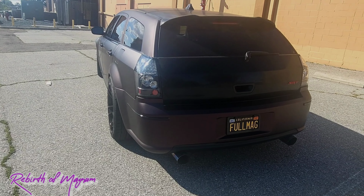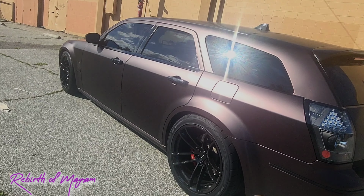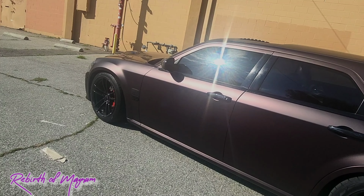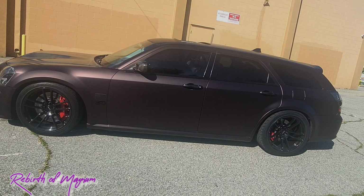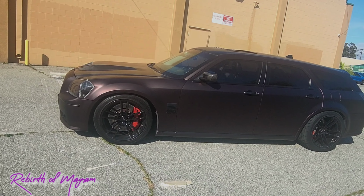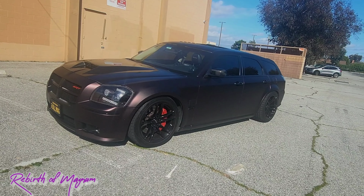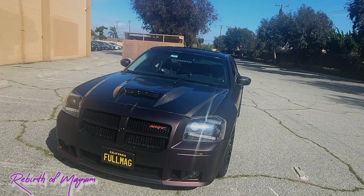Finally decided on a wrap color. Now, there was a color that I wanted, which was pretty much this type of satin metallic, dark, but it was a bronze by KPMF. That was the color I decided to go with. Unfortunately, a guy on YouTube did a Charger that way, and I think he got the last roll of that wrap in the known universe. Stagger and myself, we both tried, and we were unable to locate any more of that wrap. And I had set my heart on it. But, okay, fine, things changed.